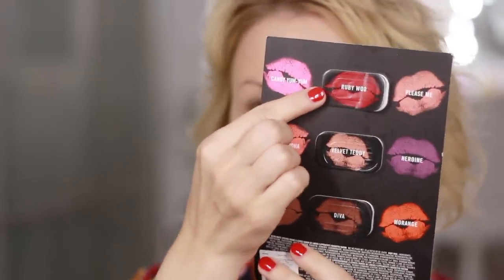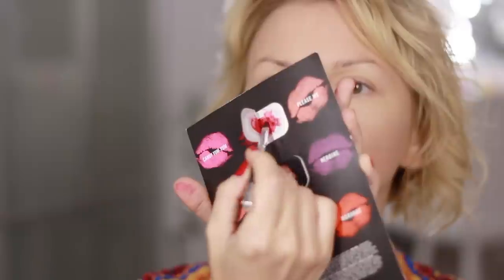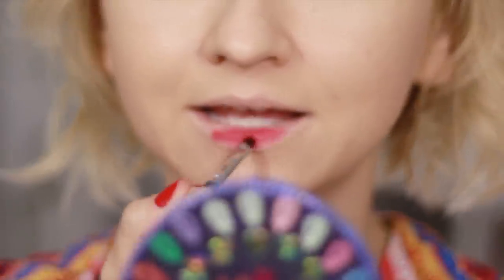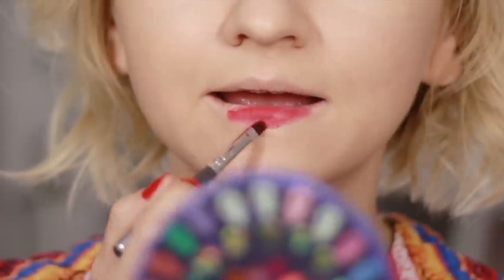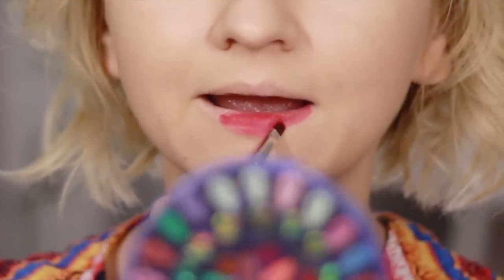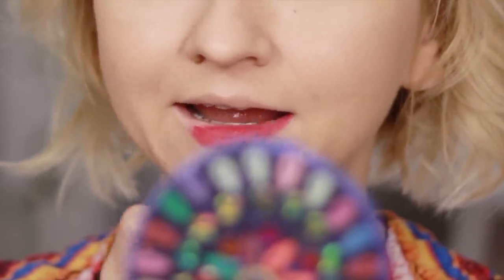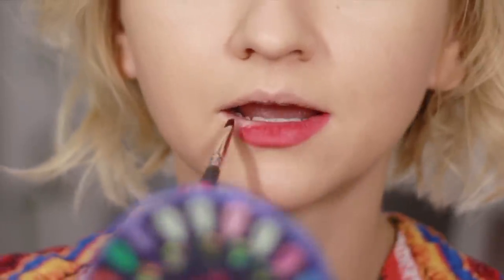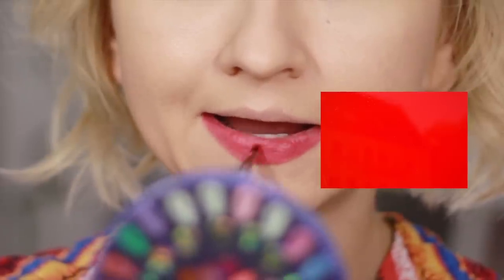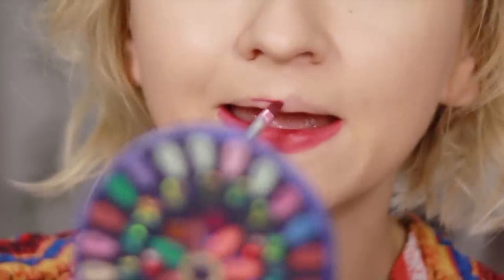Now I'm going directly to the lipstick. They gave me this lipstick tester in the MAC shop when I was buying a present for my friend, so I decided to give it a try. This red color is absolutely gorgeous. I think it suits most people's faces — it's not very bluish and not very orangey. It's very pigmented, bright, but the color pigment is not clear; it has some gray in it. Probably you can't notice it right away, but if you put it next to a very clear red you'll see — it has a grayish quality that makes it slightly dustier and much more universal. That's why I think this color is the most popular.